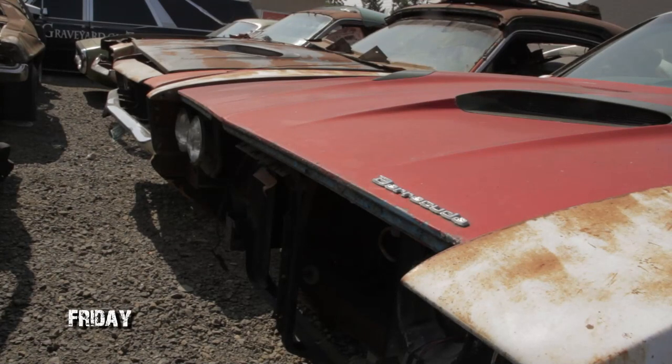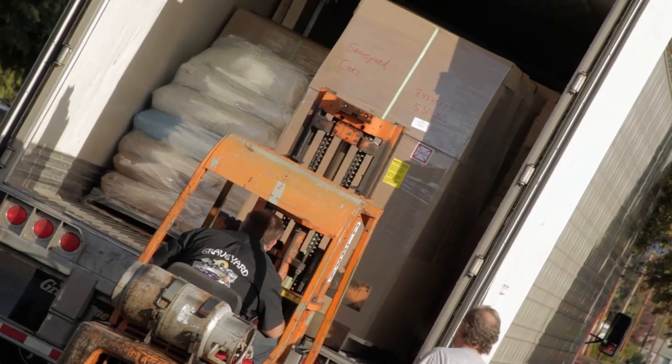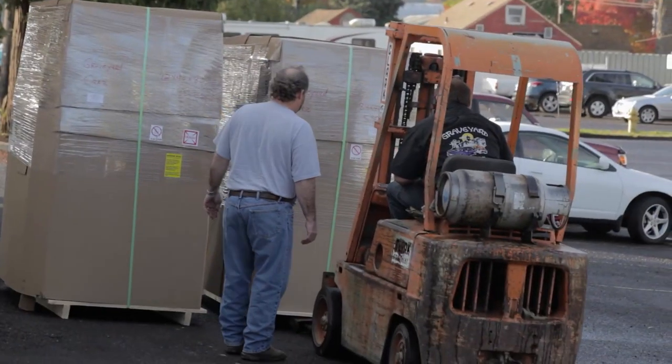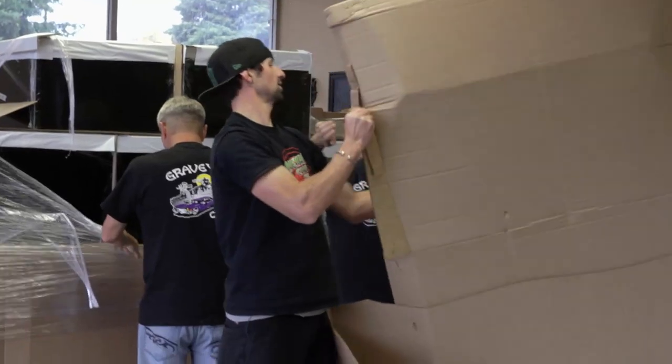So about a year and a half ago, I started looking for a set of aluminum cabinets or metal cabinets that would work in our assembly room so we can get organized. We're spending way too much time looking for pieces and parts and no room to put stuff together. So I got on the internet, did some surfing around, and came across a company called Moduline. And today, everything showed up. So me and the idiots are gonna start putting stuff together in the assembly room.